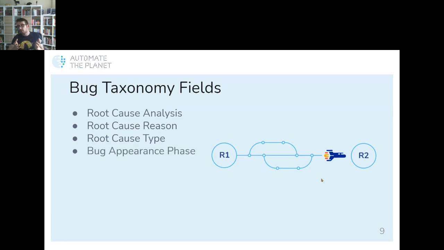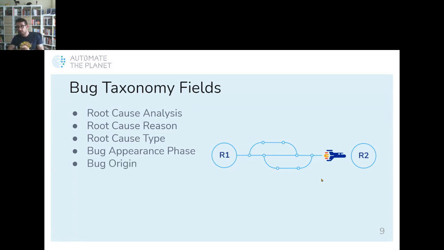Now, after that, you have the bug appearance phase. This describes in which phase of the process the bug appeared: requirements, code review, dev testing, integration testing, system testing, etc. And later we use the field to see which phase helps us most and maybe rethink whether we should invest in some practice or not. For example, if for 2 years there are no bugs from your UI tests, probably you should reconsider whether they are efficient or not.